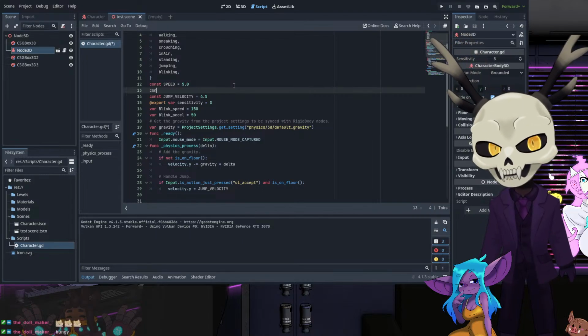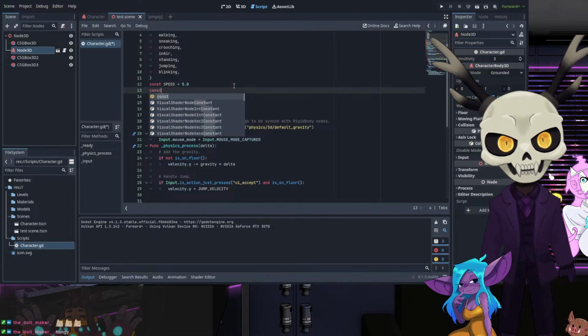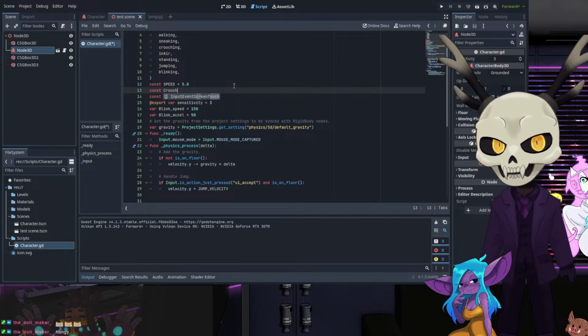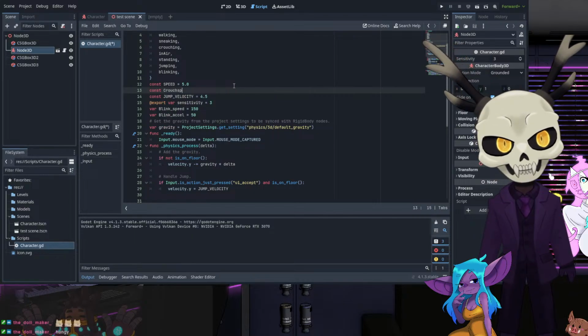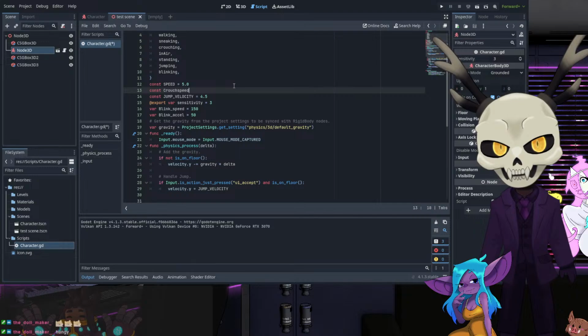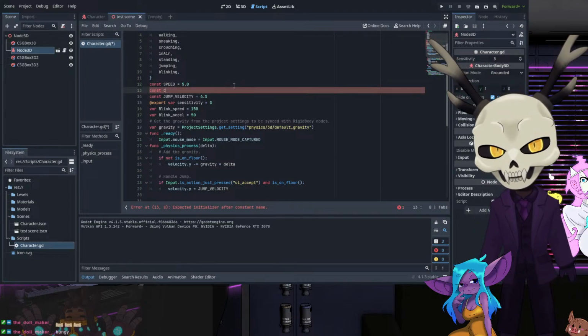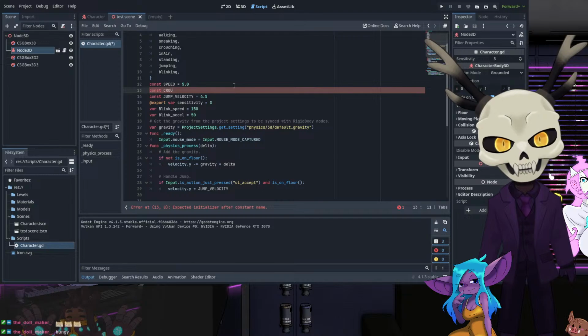Anyhow, I need to set up the crouch speed real quick. Do it all capitals just so it matches the others.